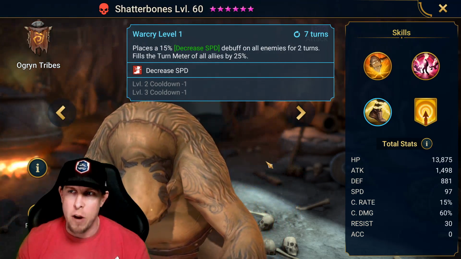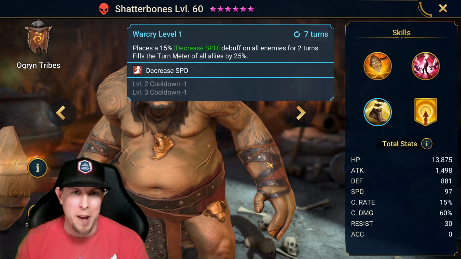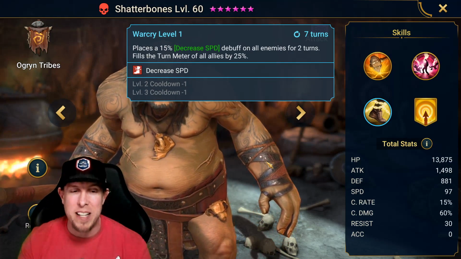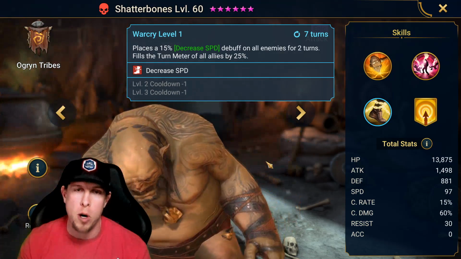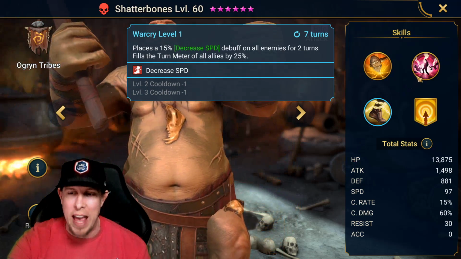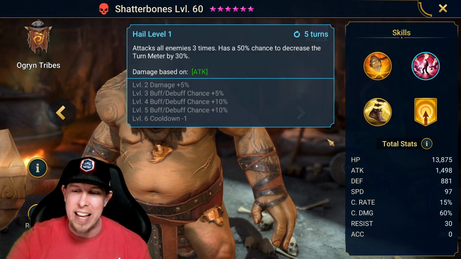So again, very kind of Lysandra-esque on this ability, although not nearly as strong as hers, but still Warcry is a decent ability, plus it's on a 5-turn cooldown when booked, so it's not like it's going to get in the way too much of him doing as many hails as possible. So that is Shatter Bones.